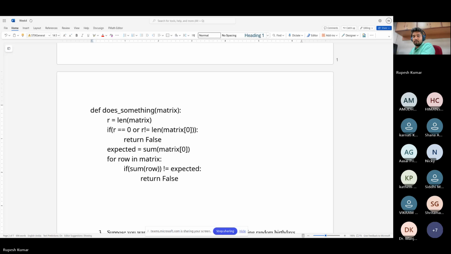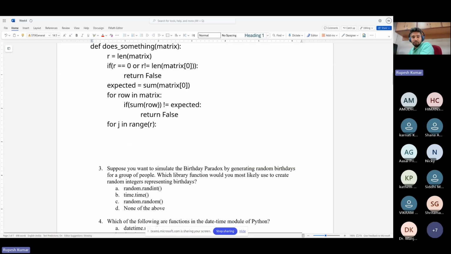Then what we are doing: we have another loop, j, that runs from 0 to the upper limit r minus 1.